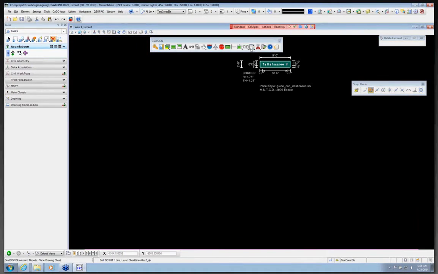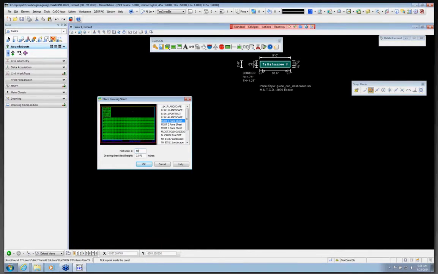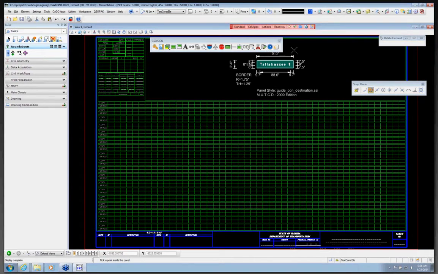If we still choose something different, we can once again place the sheet. We can tell it a 50 scale. As we go to the 50 scale, everything looks pretty good. We've got our sign panel information. We have our distances and our dimensions inside of our box. At this point, if everything looks good, we once again go back to the guide sign bar menu. We will choose Place Report. Again, we need to click inside the panel.